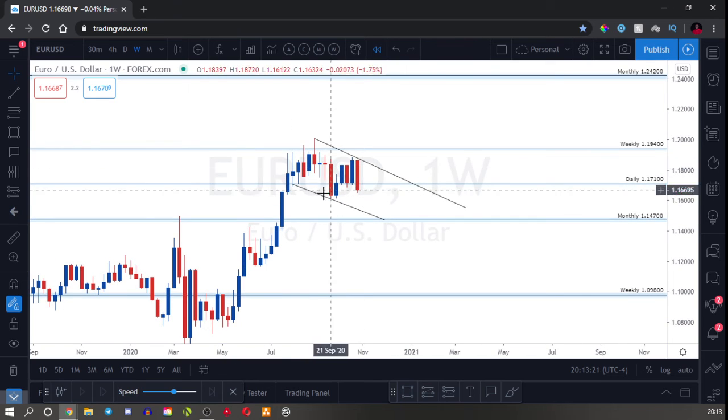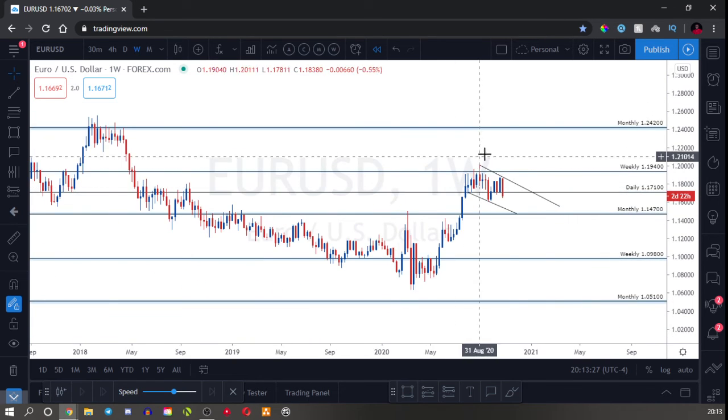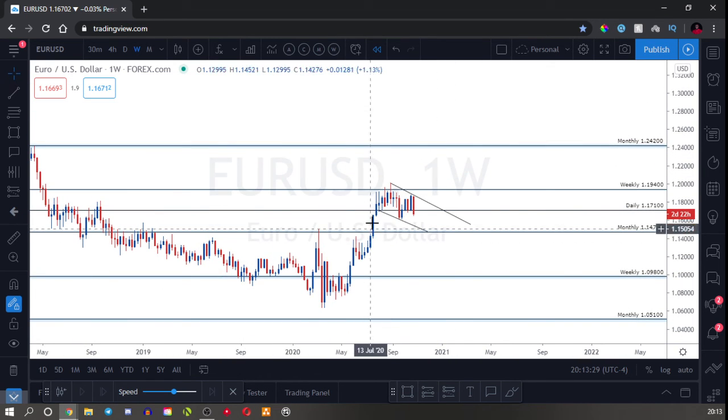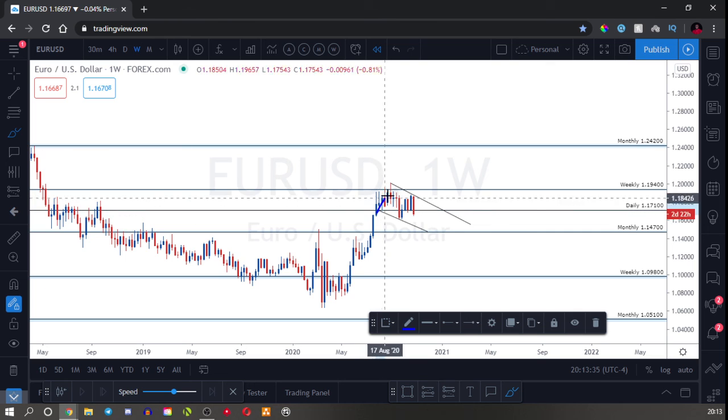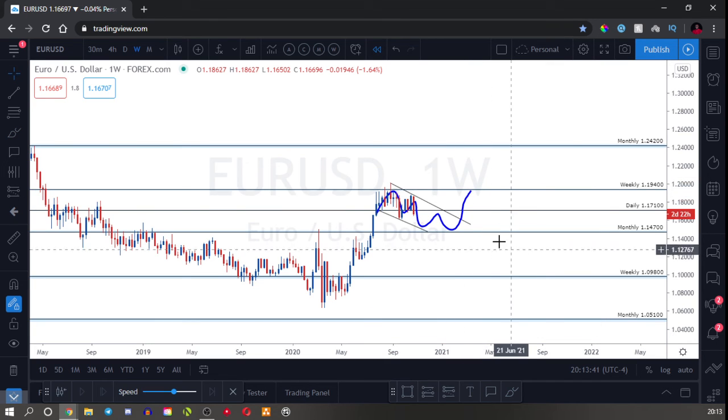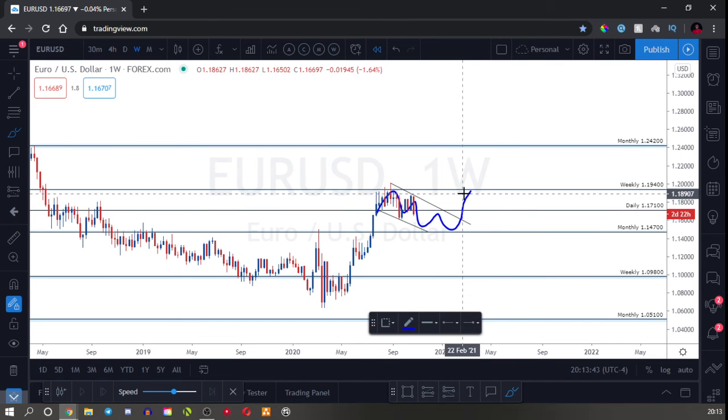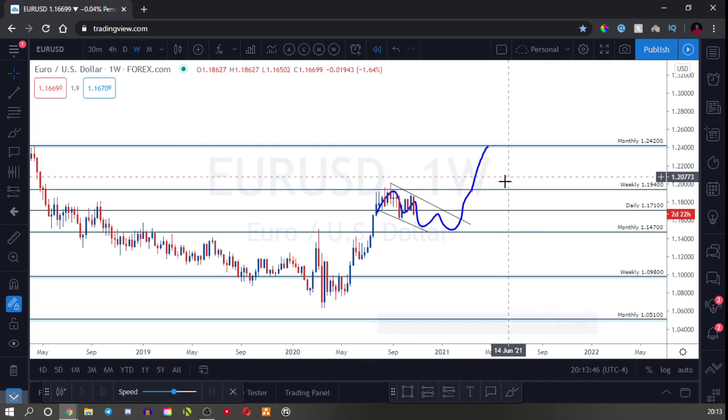We're looking for this correction to come down to this monthly level, and then we're looking for it to push up, because overall, the big picture, this whole thing is an impulse, this whole thing is a correction that's forming. And let me go ahead and draw it for those that may be struggling seeing it. Looking for this correction to form, and then we're looking for it to continue up and possibly push past this weekly and go all the way up to that monthly. All right. That is the move we're looking for.